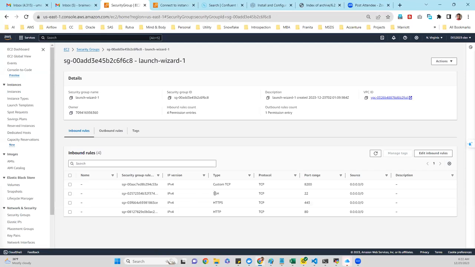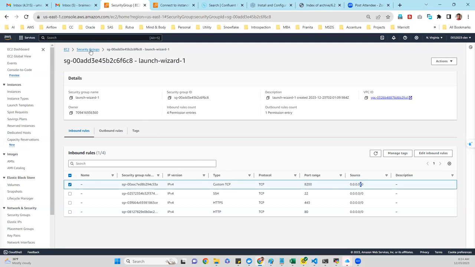So like here I am saying, the SSH access, first is inbound, the inbound network connection. The SSH port is 22. So give access to all users to access port number 22. So anyone can connect to port number 22 and SSH. The only thing is that they should have a key to log into the system. Anyone can use the HTTPS protocol. HTTPS's default port is 443. For HTTP, anyone can make a call using port number 80. And in that, I have added a custom TCP rule and I'm saying let me open port number 8200 also so that anyone can access it.